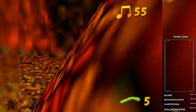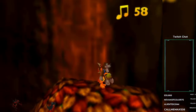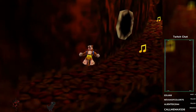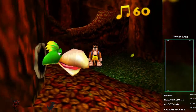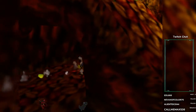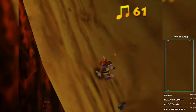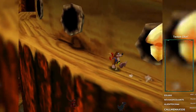Oh, I think I missed a... Yes, I missed a note! Now you just need to grab those 2 notes. I thought the camera would mess me up again. Then you just go here.